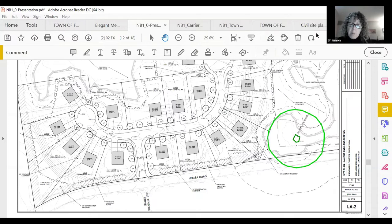Correct, unless the commission feels they want to make that determination this evening, as Bruce indicated. So based on your thoughts and understanding of the area, if that's the direction you want to go, you can make that determination now, and then you could choose to set the public hearing for either the first or second meeting in May. That would then be your choice, to allow for whatever time and feedback.